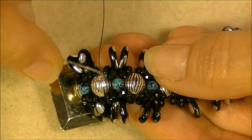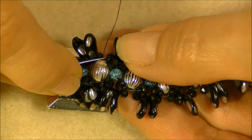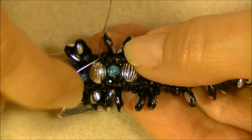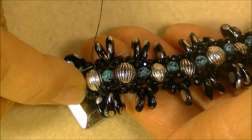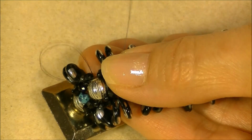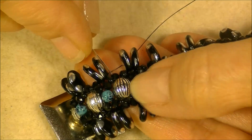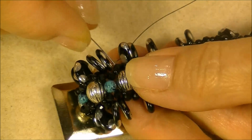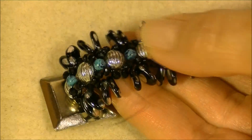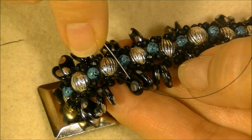Now you don't want to go into the 11 O's in the crystal on top of your embellishment. You want to go into your main units. So I'm going to go through the crystal, through my 2 Czech oval beads, and then into the crystal on the other side of them here, and then down into the main 8mm bead.